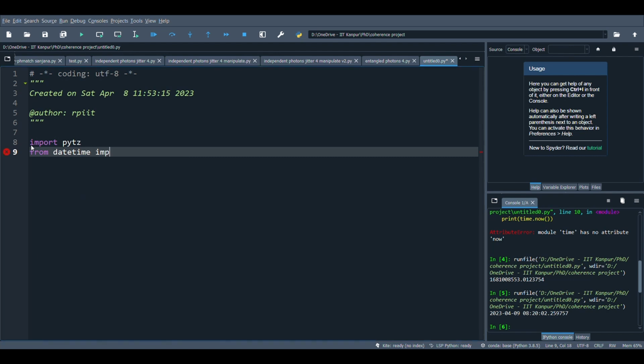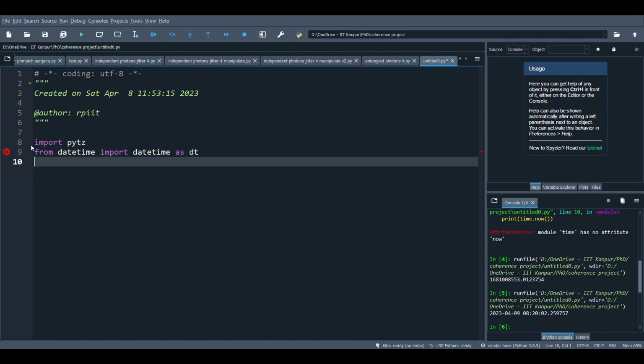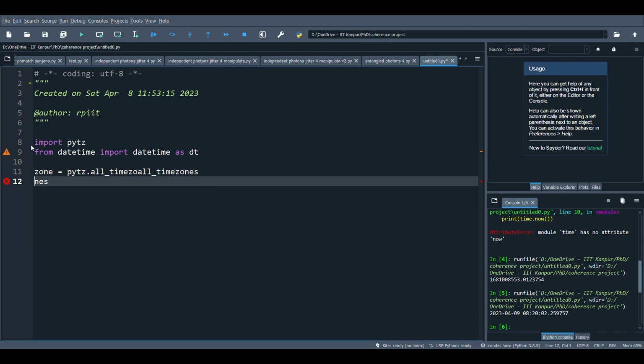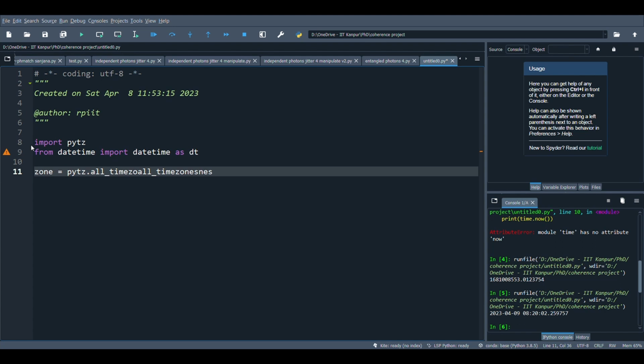And datetime also needs to be there. And then we have an object zone equal to PyTZ dot all underscore time zones.